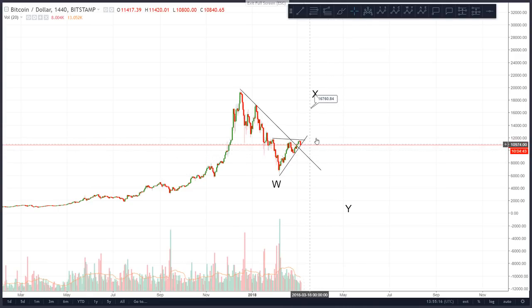Another reason why it could be very bullish, another argument for that, is if we look at the altcoins. I'm not going to bring them up in this video, but I've been analyzing them, and I will make a video very shortly on the altcoins. They all appear to have completed a retracement pattern, and a very deep retracement in that. I'm going to do a video explaining that very clearly. I'll explain some quite popular altcoins. And yeah, it's important in trading to look at correlating markets, just because if one chart isn't particularly clear, then it can become more clear if you look at more charts that correlate with that chart.